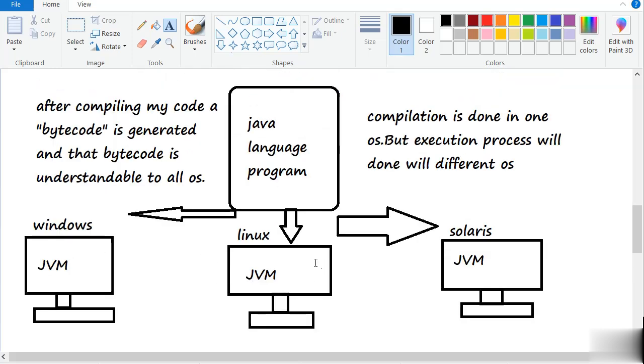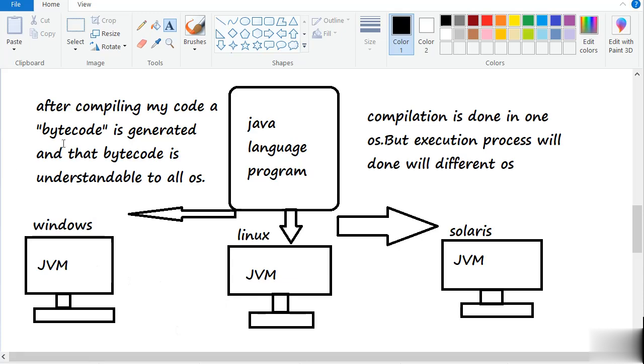All these JVMs are dependent on their operating system. Windows JVM is dependent on Windows operating system, and Linux JVM is dependent on Linux operating system, and Solaris JVM is dependent on Solaris operating system.